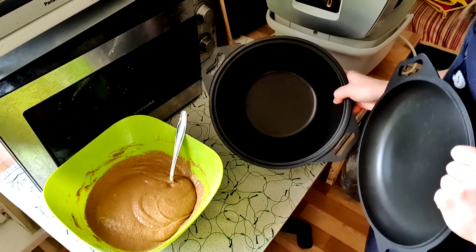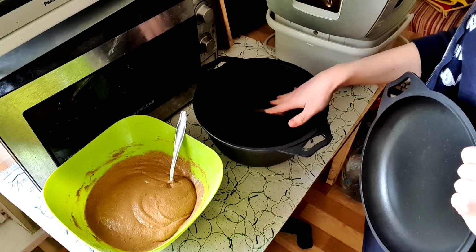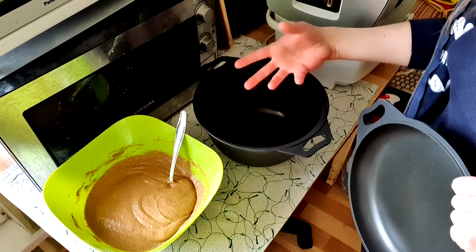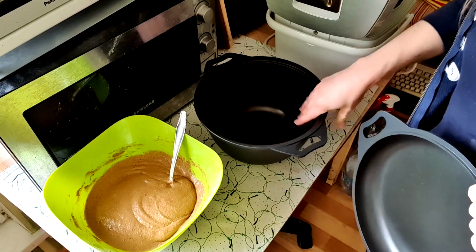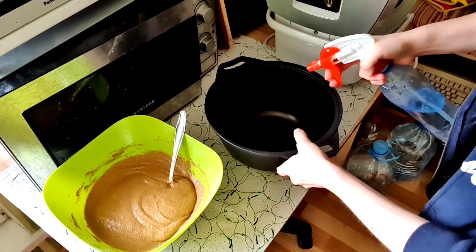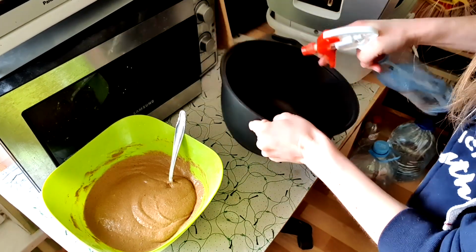Anyway, what we're going to do, I decided to put this dough straight into my kazan, and then after 3 or 4 hours of fermenting, I will just bake my bread straight in this kazan. So let's do it together. How I do it, I have a water spray, and I just wet the surface of my kazan just a little bit from all different sides, so it should be wet.